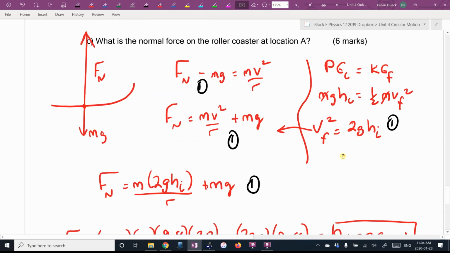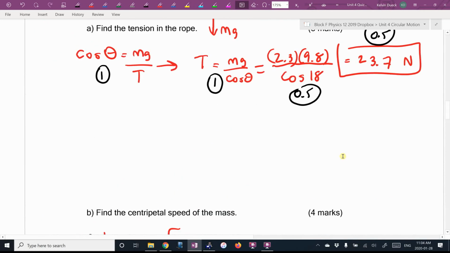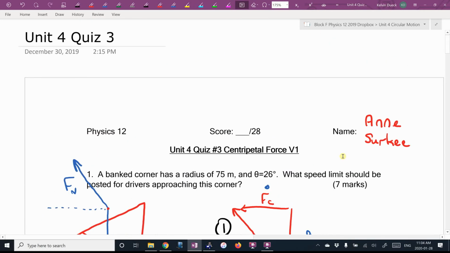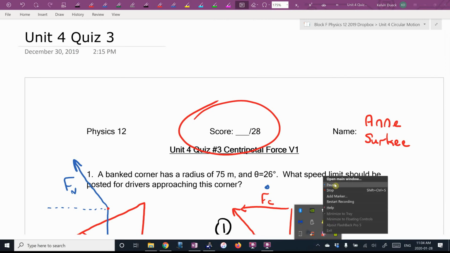So this question is longer and tougher than I'm going to ask on the written. And I've got to be honest, Chad, I don't even think I threw one like this on the multiple choice. It's just too long. Can you give yourself a lovely score at the top of the page, please, out of 28? Mr. Dueck, what, Brendan? We have our test next class. I'm going to pause the video.